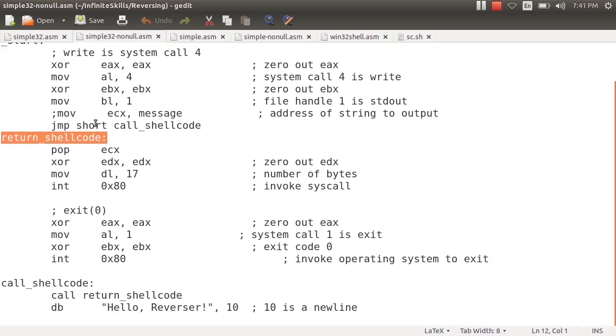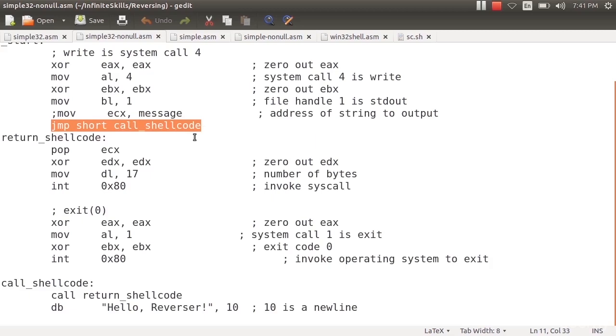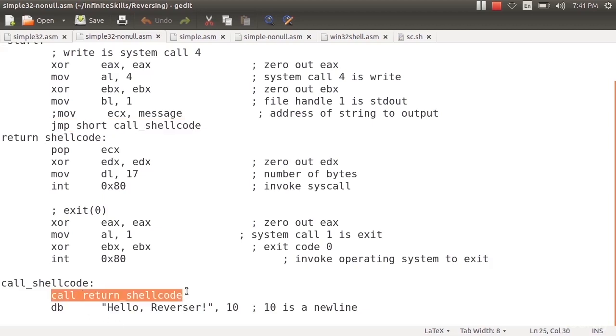So there's a couple of things going on here. First of all, you'll notice that this says jump short. You're allowed to jump forward 128 bytes or backward 127 bytes. This eliminates the need to have an absolute address. So I jump down here to right before my message, and I immediately call, but not jump, this.